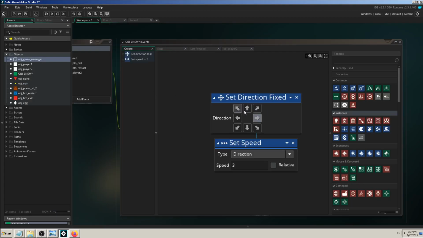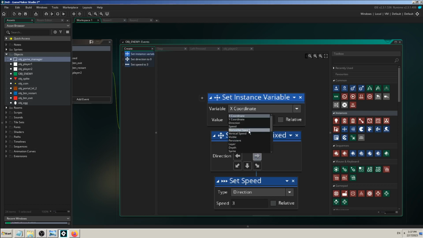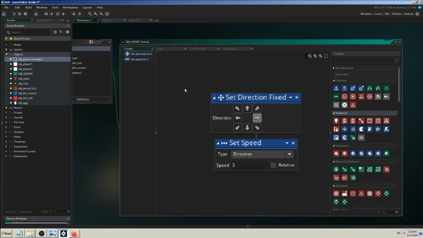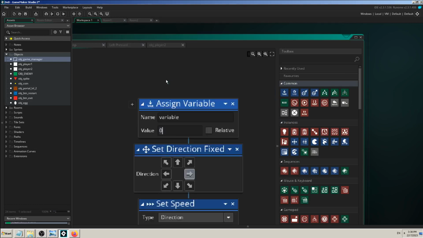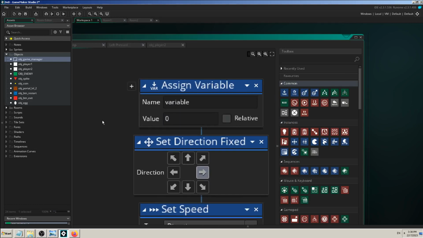So I cannot do that with the already mentioned instance variables, because those are used mostly for my player. If I use lives and health for my player, I cannot use the same information for my enemy, or if I have five different enemy types and so on. So I will have to define them on my own, which is relatively easy. You only have to be careful about naming and when and where you create variables, but it is as easy as drag and dropping this one assign variable, and you have the option to name a variable and to put the value for it.